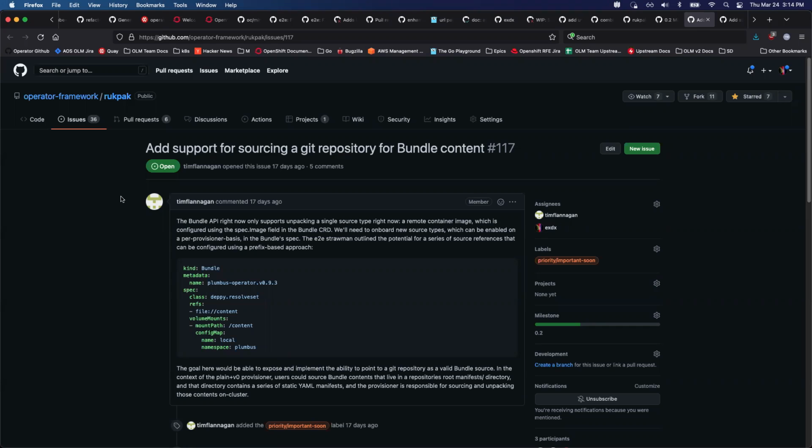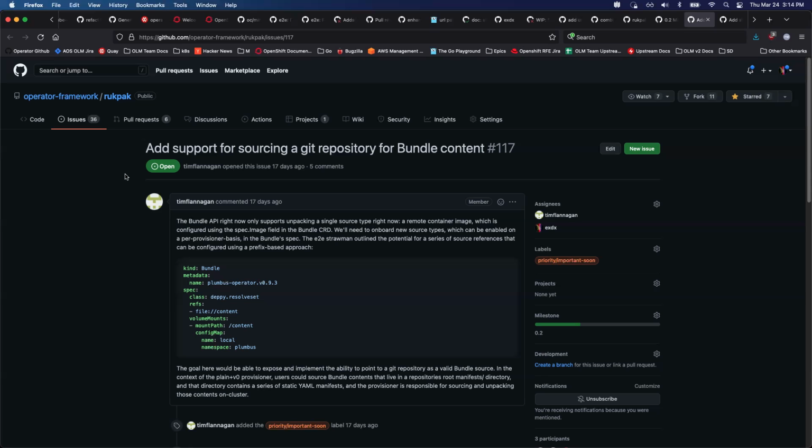Nick, it might be worth giving some more context potentially. There are two trains of thought, and Nick alluded to one of them where the end-to-end strawman, the document that Chris was talking about earlier that's been thrown around quite a bit, has a pretty small API surface where it's almost a prefix-based URI, and the provisioner is responsible for deriving configuration from that.